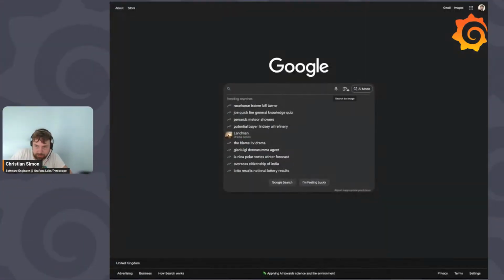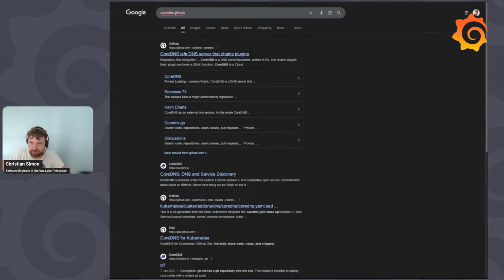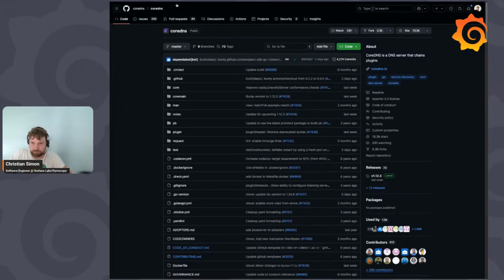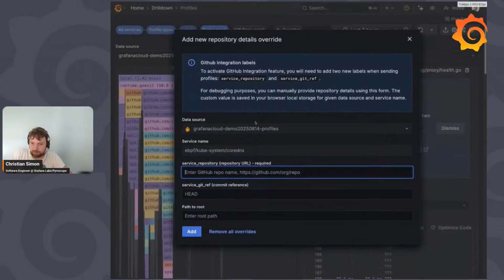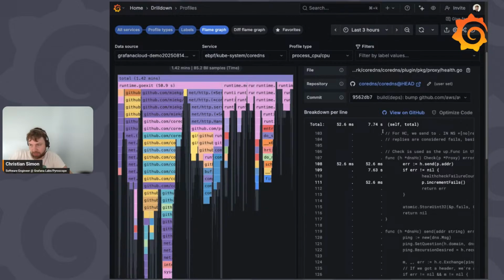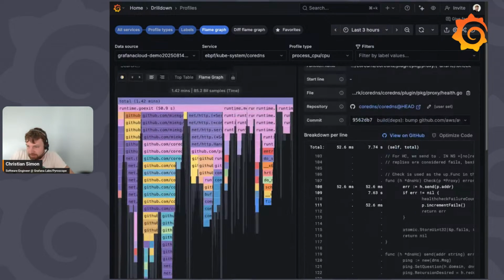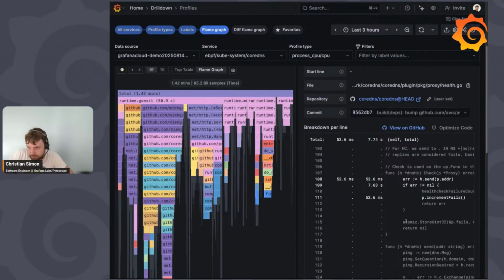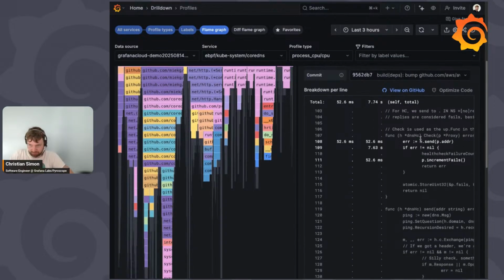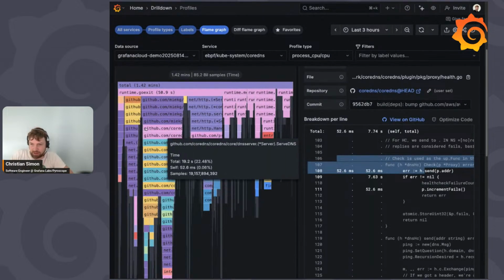I think you should be able to see it. So, CoreDNS GitHub. This is basically where the source code lives, and now I'm going back, and we can see how the code is loading now. While I'm not exactly sure which version it is, I can definitely see this being accurate. So you can see how we are in the check function here. That is also the check function that we clicked.